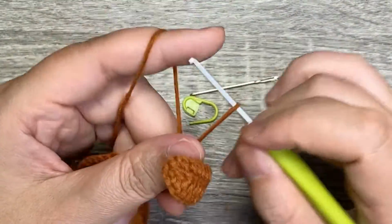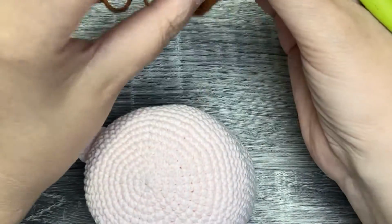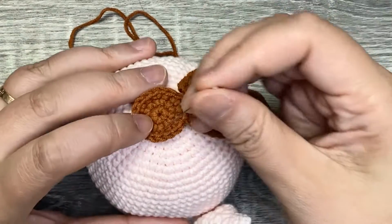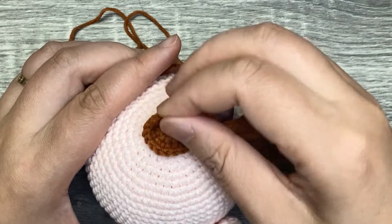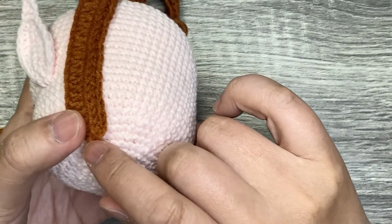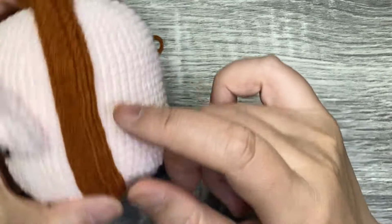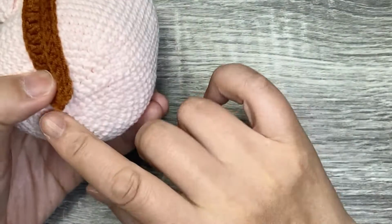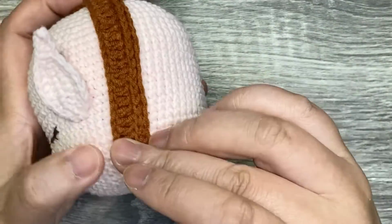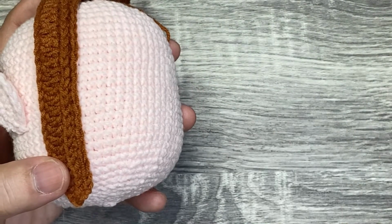Then we follow the pattern to finish all the hairs. After you make one or two hairs, you need to check if you crochet too loose or too tight. And we can do like this. The center we put it together. Then we pull this down, and the tip of the hair should be around here with the round 6 or 7. Yes, this is okay. So if you find it's down over here, then you need to restart and make it tighter. If you find the hair is here, you also need to redo it and restart.